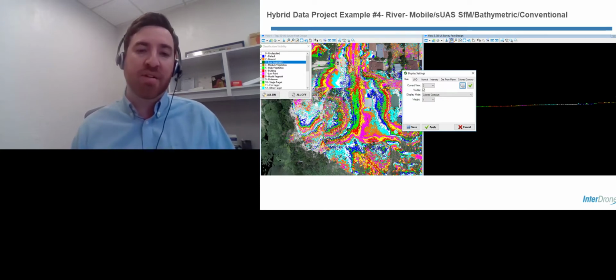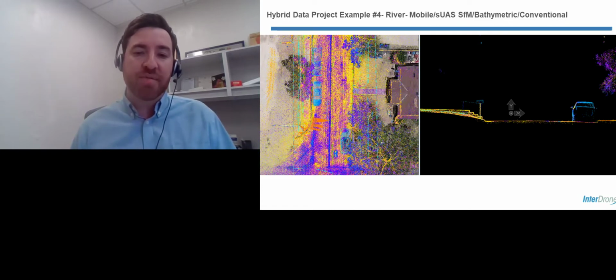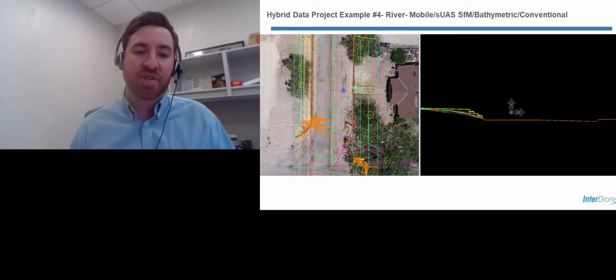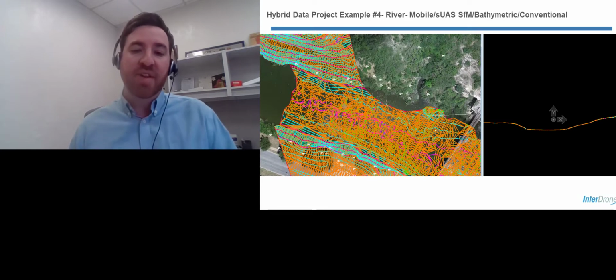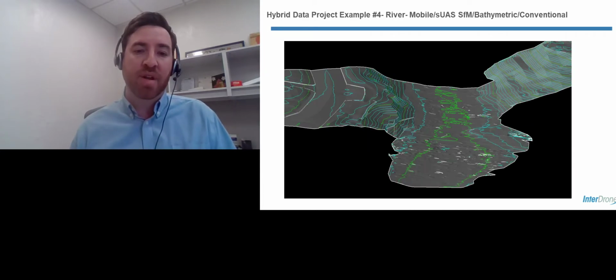So you're kind of seeing bare earth contours there. And from that point, once we get that bare earth surface, that's where we can start doing all of our CAD extraction, like what I was able to show you on that BRT job earlier. So you can see the models that were derived here. And then if we jump back over to where the water is, you can see how well the bathymetric and the LiDAR all blended together to build a really good topo there at the creek.